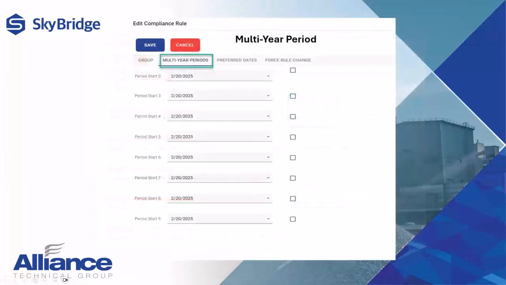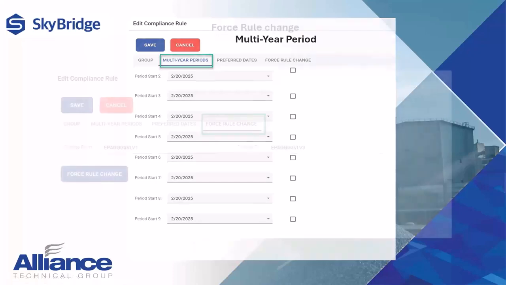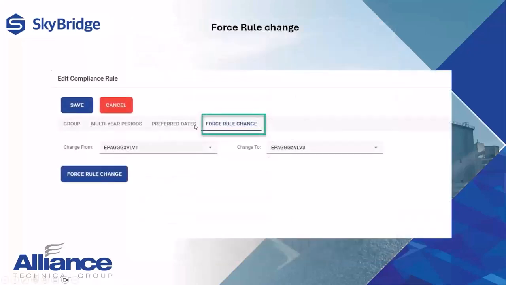In addition to that, if you have multi-years, in most cases, it's connectors. You can go up to 9 years skip on a connector, but here's where you want to start. So if I go to like 4 years on the connectors, I want to put in a date where I want to start monitoring those connectors. And it will schedule it from that date 4 years in advance from there. Okay. And the last one is force rule change. In this case, I have this monthly rule, which doesn't say monthly, but I know because GGGA has VLV1, is first month of the quarter.